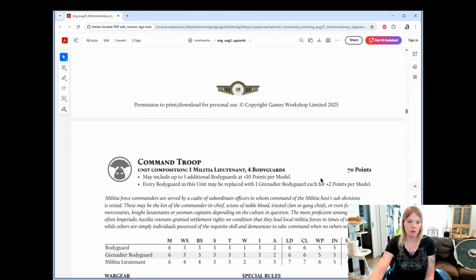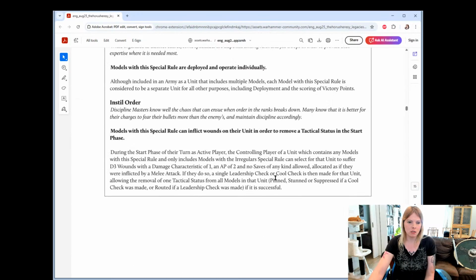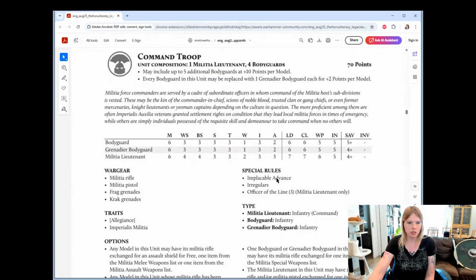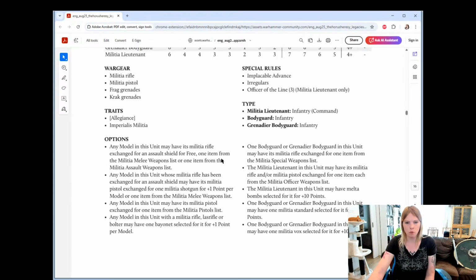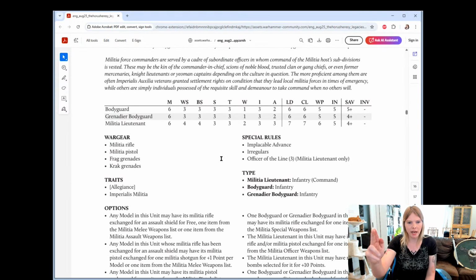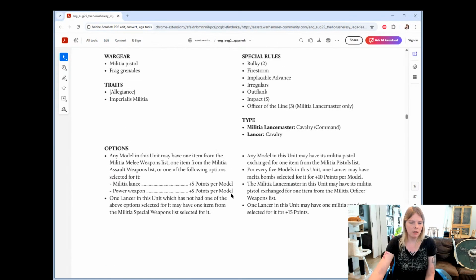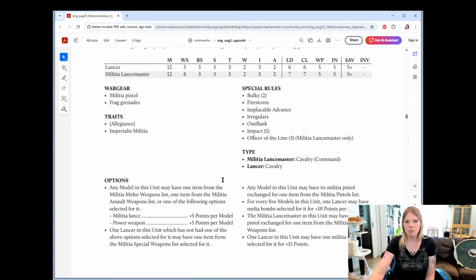You throw 3 of these, the Discipline Masters, into them to get rid of statuses. Shoot one of them in the back of the head. Give them the old blam. I think that's pretty good. I think this is the way you go. Yeah. You could also potentially just shoot one of them. Never mind. So the mounted guys, I think, are the way to go if you're going to do this.